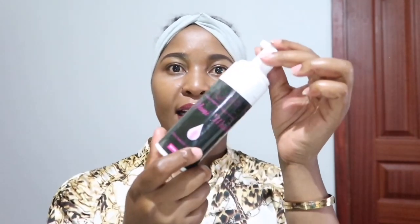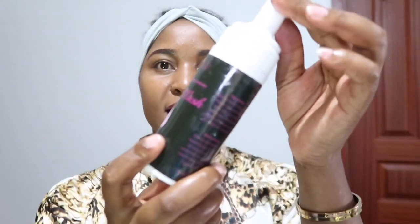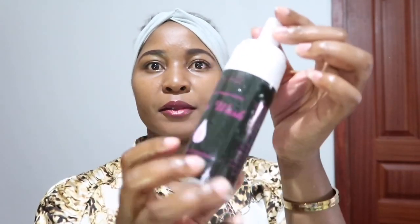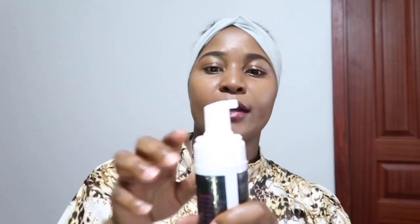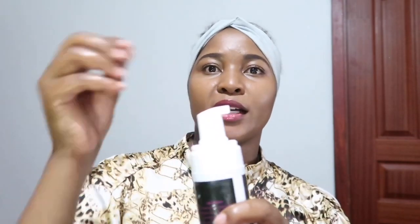Now let's review it. The packaging is really really nice — as you all can see it has their logo all around, and it comes with this pump. I don't know where I kept the lid but it also has a clear lid. When you're bathing, what you do is you take up the lid and then shake and then pump. I think the lid is because you're exposing it to so many bacteria outside and you need to cover it.